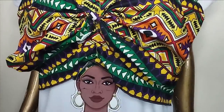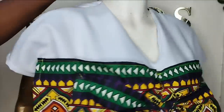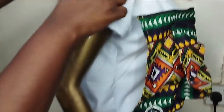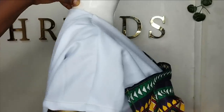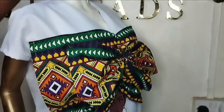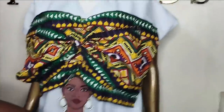And this is the printing. So this printing now, it is stuck to it. You cannot remove it again. And you can see how neatly the neckline is turned as well. So this is what the back looks like. You can see it's just a straight kaftan dress, and then the sleeve just stops around 6 inches. So like I said, I just want mine to be like this. You can decide to sew it down, and then you can also add pockets to yours. I think I'm just going to add pockets to mine later.